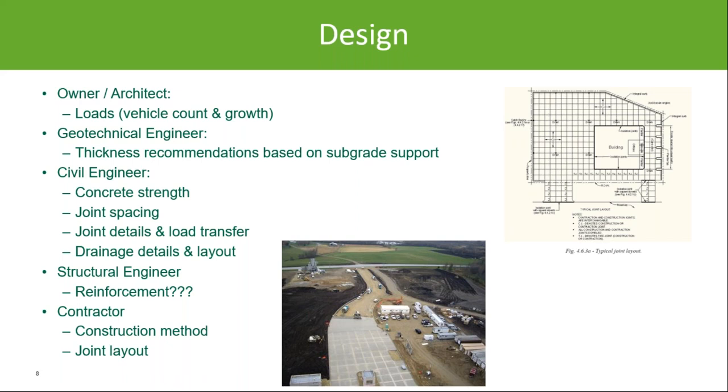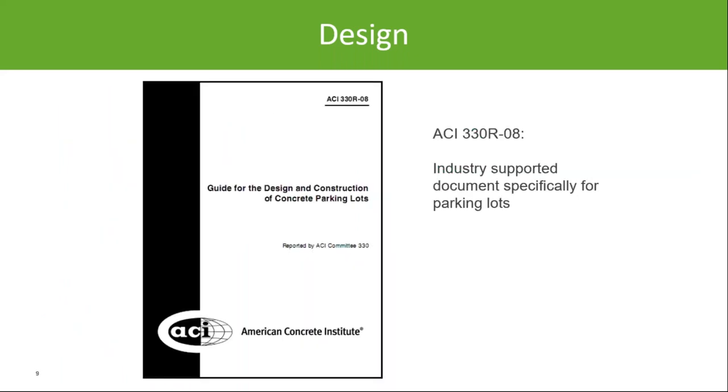It's not in the best interest of the project for the structural engineer to do pavement design without proper guidance. As for the contractor, they should make sure there's a joint plan before paving day. We've received calls where they're paving that afternoon with no joint plan created. Joint plans should be part of the initial bid set, and the contractor should review those plans before going out to cuts to avoid delays.